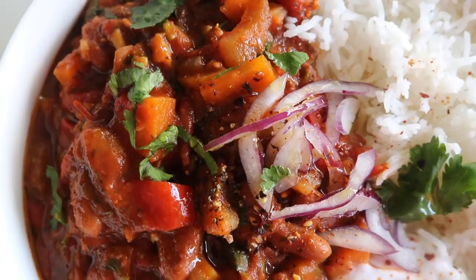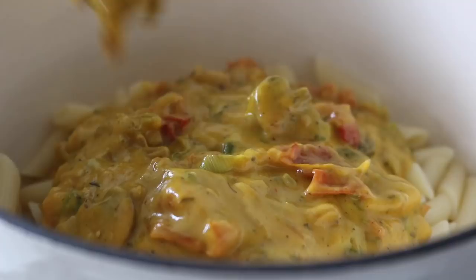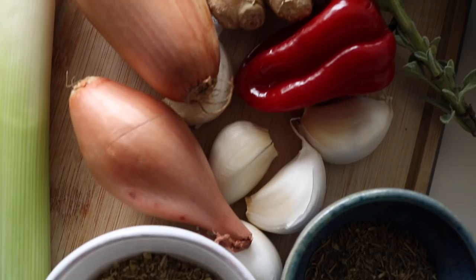The next recipe is a butternut squash pasta bake. For me personally, this defines a comforting, warming, cozy, perfect-for-autumn meal — it is something else. This recipe is a little bit more ingredient-heavy than the first, but I'm going to walk you through the simple steps and you're going to see how easy it is.